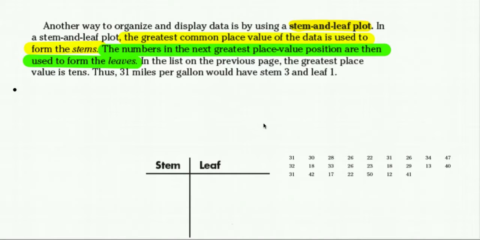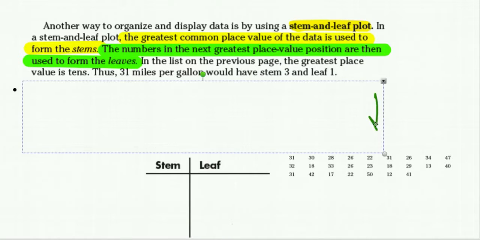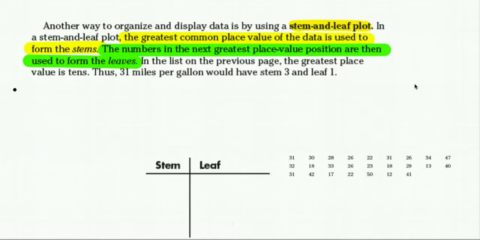So let's take a look at the data again. I got the data that was on the first page of our lesson and just put it right here, so we don't have to flip pages a lot. So that's your data right there.